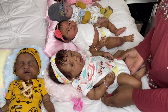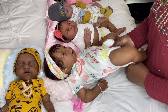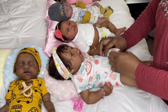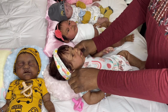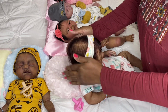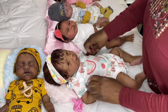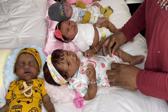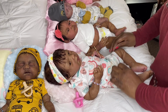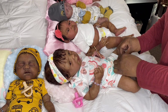And Amani is the twin to the first baby boy I showed over there, which was Jackson, which is the Willow asleep. She is the Willow awake. So I have a boy and girl set of Willow twins. And usually I like to keep them right next to each other. But in this case, I decided to change Jackson off camera and change Amani on camera. So for the moment, they are not side by side.